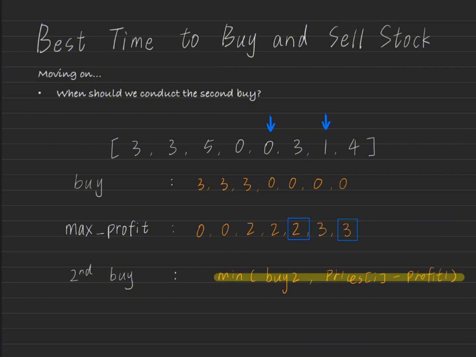Why? Let's look at the example above. For a single transaction, it might be better to buy at price 0 than at price 1. But if we look at the profit on those days, if we buy at price 0, the profit of the first transaction is 2. And if we buy at price 1, the profit of the first transaction is 3. This means that we would be making more money from the first transaction if we invested later. However, since the differences are the same in this example, the total profits are equivalent.